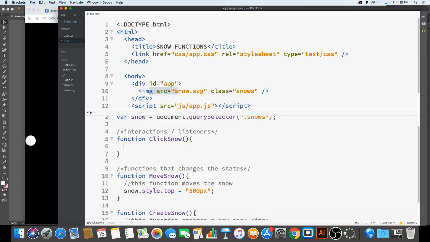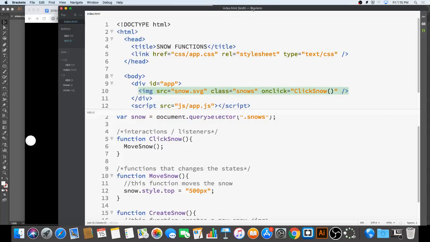And what happens when we click on the snow? We will move snow. And we will make it so that when we click on this, we'll execute click snow.